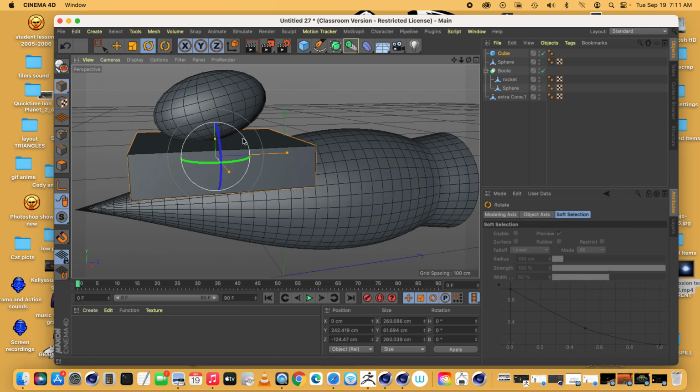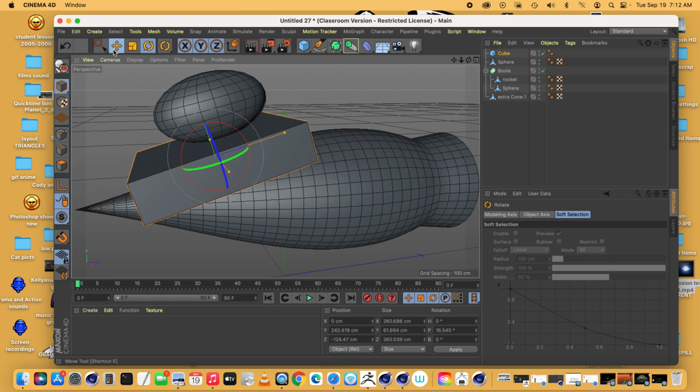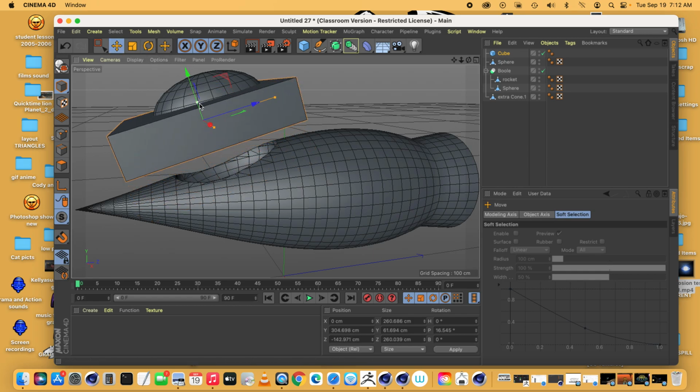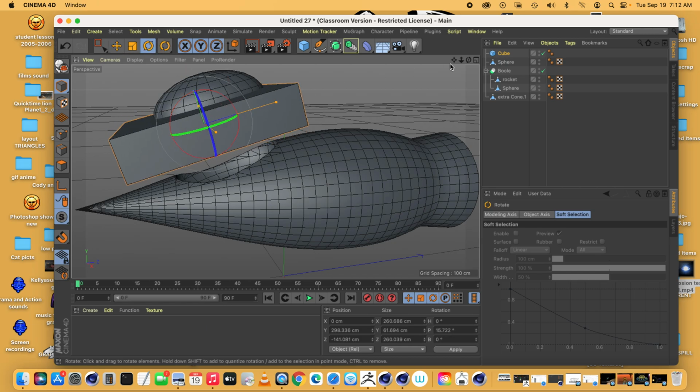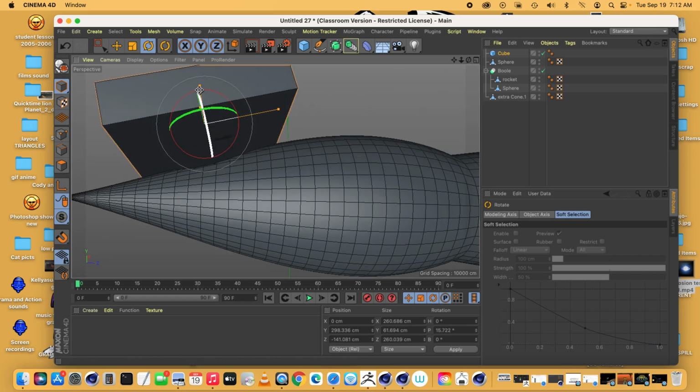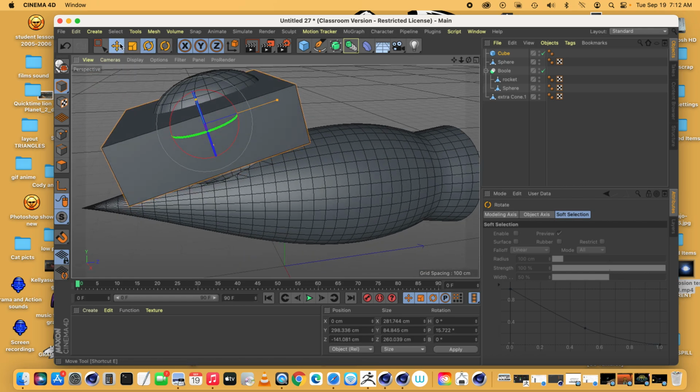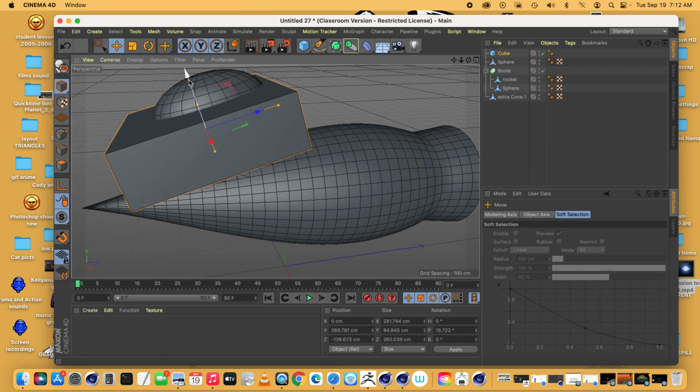So I just have to take this cube and match the angle and then bring it up. And then find a spot where I think I should cut it in half. Kind of fix it up that way, make sure it's not coming through the bottom here, so I might have to make it a little bit longer. Kind of get it just right with the angle, and then make a second bool.